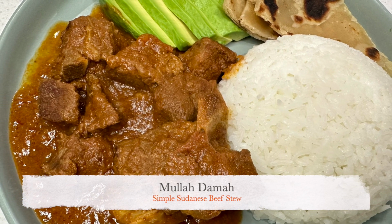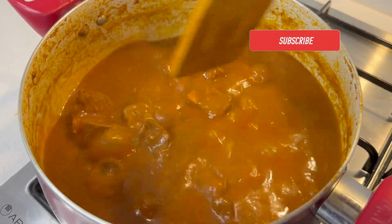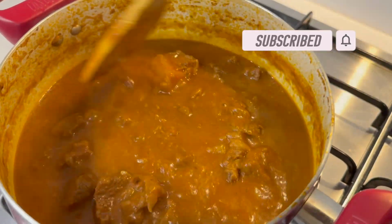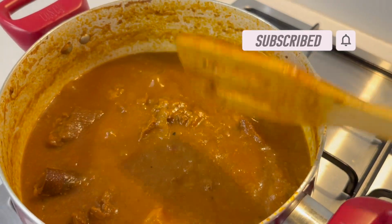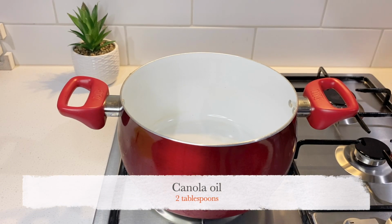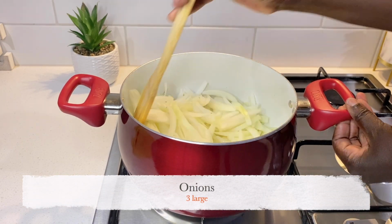In today's video, I'm showing you how to make mula dama in its simplest form. This is a simple South Sudanese onion and tomato based beef stew recipe. I start by frying the onions until they turn golden brown and add the tomatoes.